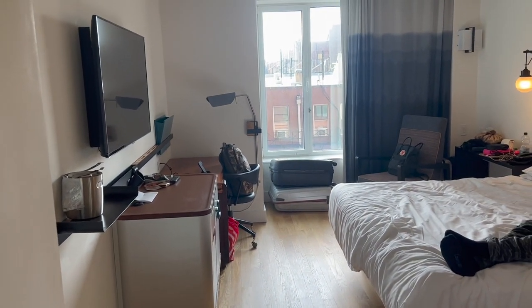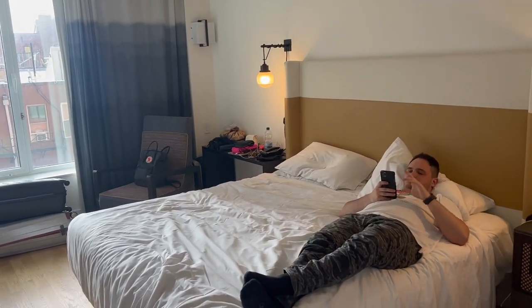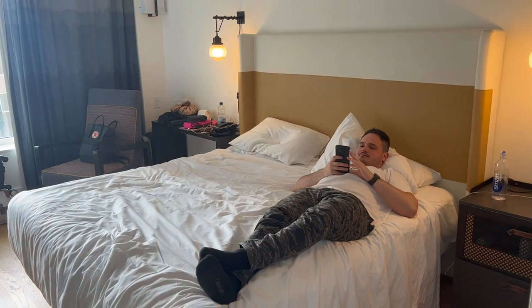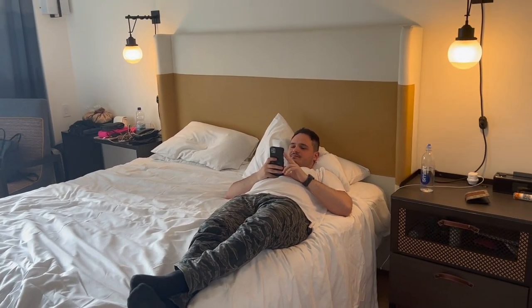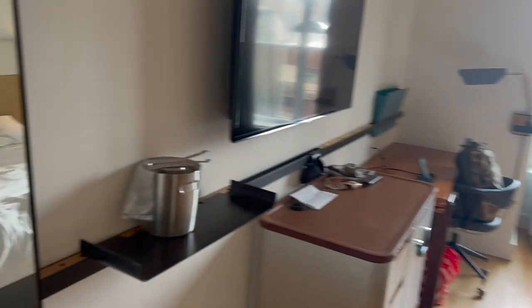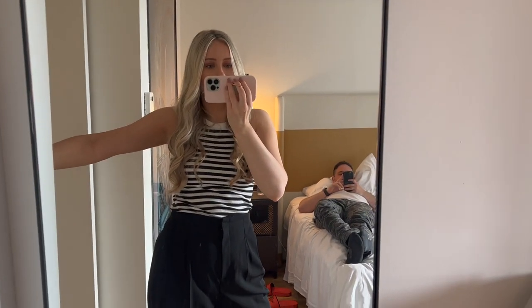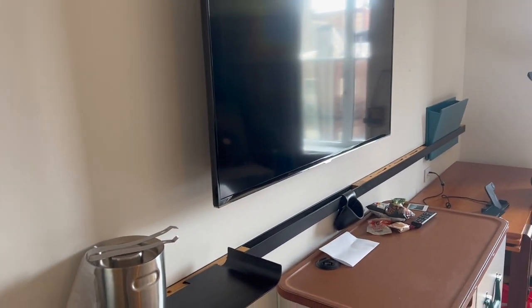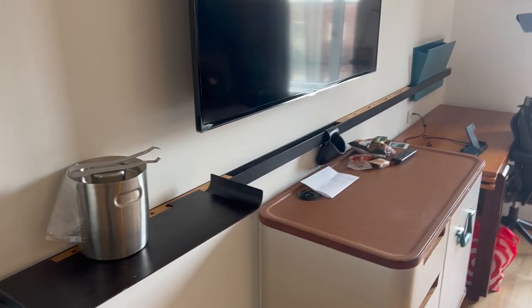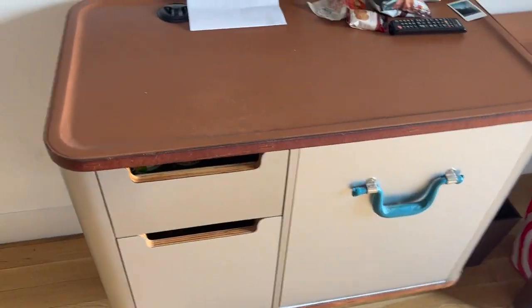So this is our room. Again, apologies for the mess because we have moved in. Here is Peter chilling on the very big bed. It was very nice last night. We have tables so we can put all of our stuff. And there is a full length mirror, which is good because sometimes hotels do not have a full length mirror. So that's nice. Big TV. I think this is an ice bucket, but I never found an ice machine yesterday. They bring you the ice.